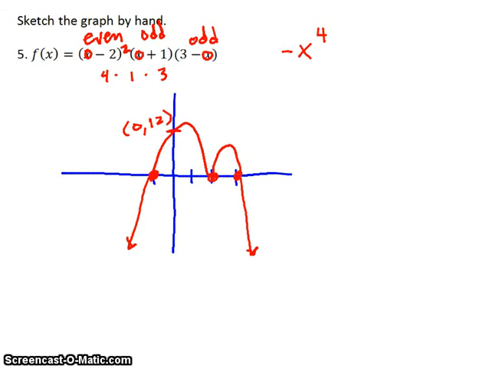And also, you could plug in 2.5 in between 2 and 3 and see that your graph should be in the positive here. You could plug in anything after 3 and see that your graph should be in the negative here. You could plug in anything prior to negative 1, see that your graph would be in the negative there, right? So it's not magic. You could actually plug in, but the theorems and the rules make your life a lot easier if you can remember them, and you should remember them. Okay? You got it? You good?